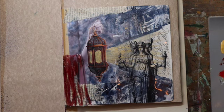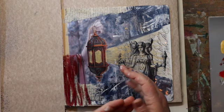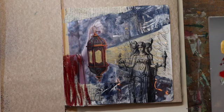And the theme for March, I will let you know, is going to be eyes. Whether it's a classic graphic eye like in the Hand of Fatima, or whether it is just eyes in a face collaged into a piece, we'll see where that takes me.